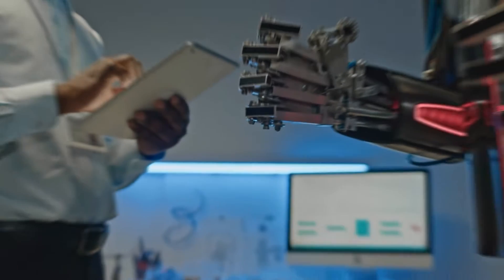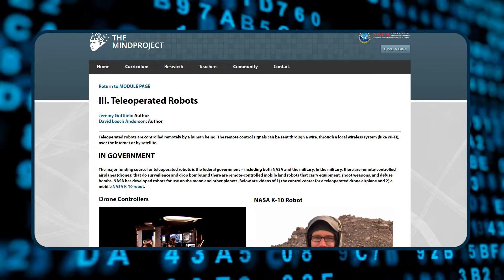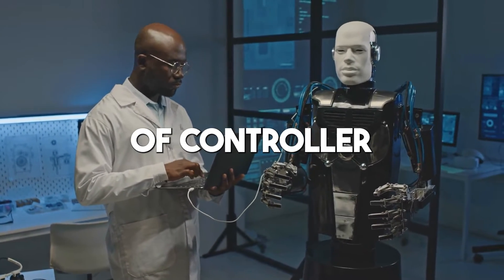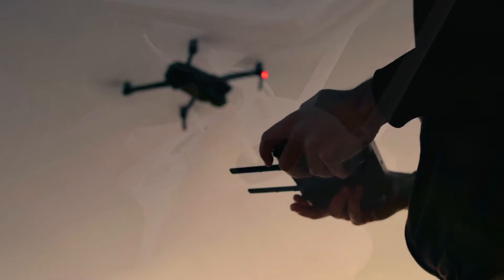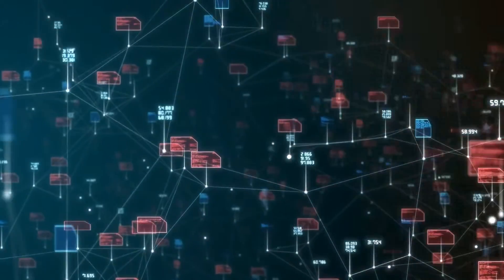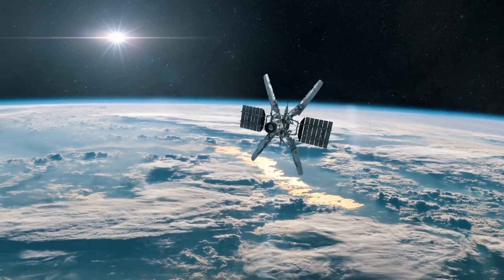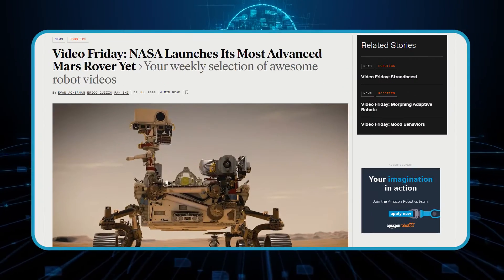Number three: tele-operated robotics. Since machines haven't been able to give the desired response to tasks on their own just yet, machines were made to become an extension of their human controllers. Tele-operated robotics are types of robotics in which a robot is controlled remotely by a human operator via some kind of controller. Operators typically use joysticks, keyboards, or other input devices to send commands to the robot, which then executes those commands using its sensors and actuators. These robots are often used in dangerous environments such as nuclear power plants, disaster zones, and underwater exploration sites.